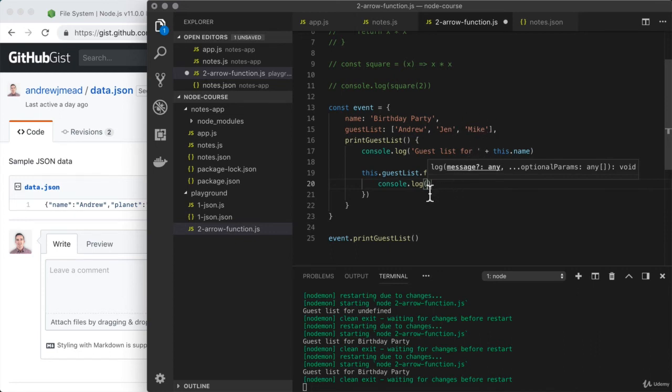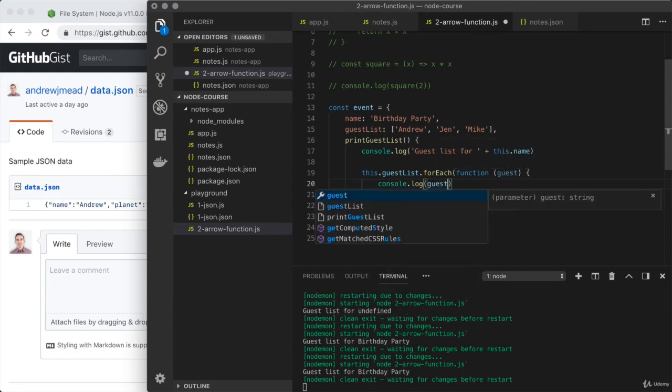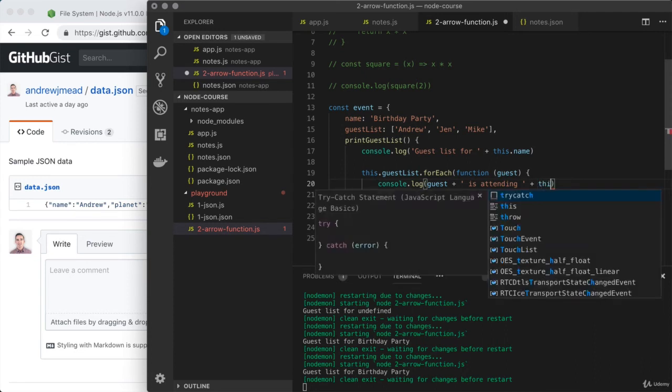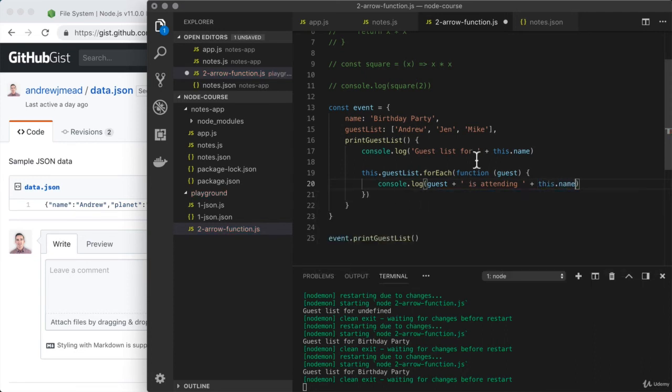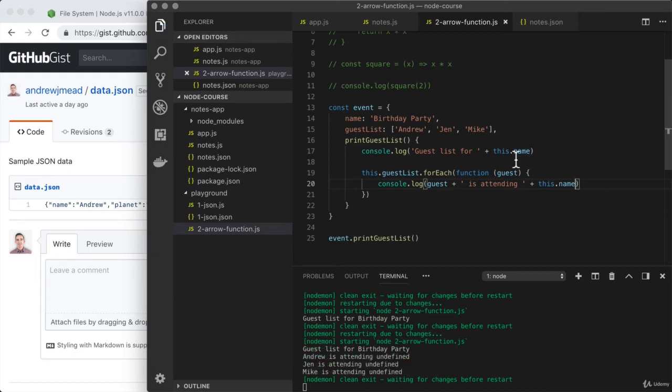So right here, we'll start off with the person's name, which I can just access via this guest variable. Right here, guest. So we start off with the name, then we'll concatenate on some static text. So Andrew is attending. And right here, after a space, we will concatenate on the name of the event. That would be this.name, exactly like we had up above. Now, if I go ahead and save the program, we can see if things are working, and clearly they're not.